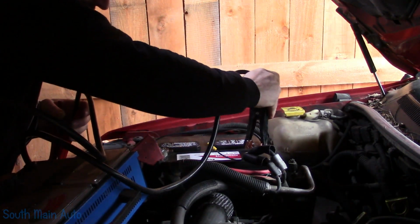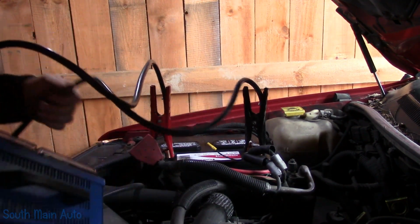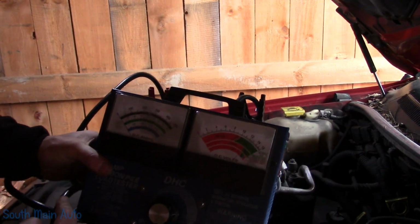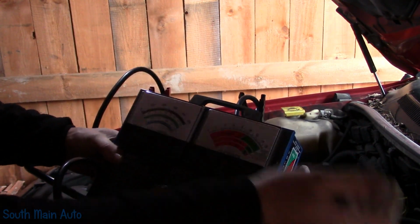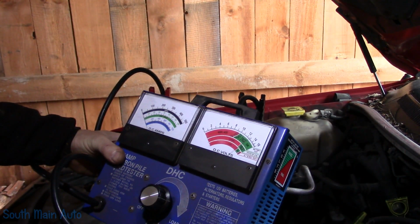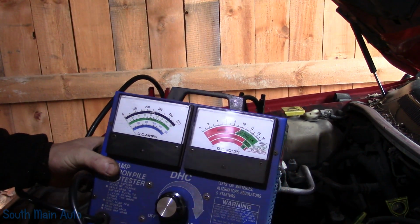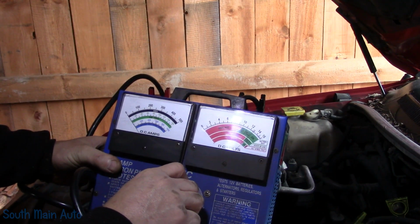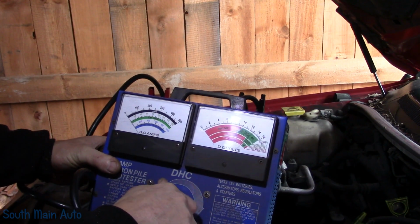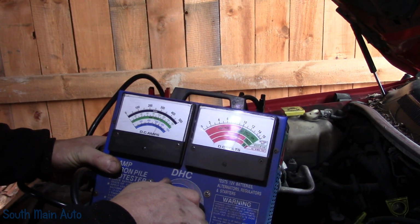Remember to grab that. Why on earth I didn't grab a good meter, I don't know. We will make sure that we can pull at least 325 amps out of it while keeping it hopefully above 10 volts. Let's see, currently we are at, well, just under 13 volts. And it's been sitting for a little while, so we're probably at 12.6. Our goal here is 325 amps. And hopefully stay above 9 or 9.5 volts, I would think.